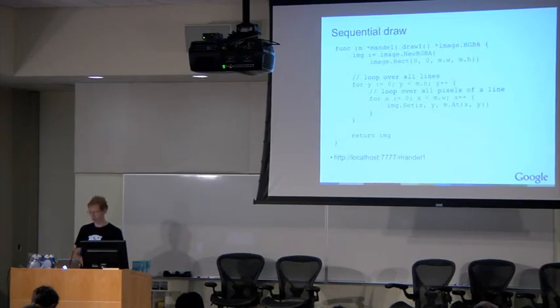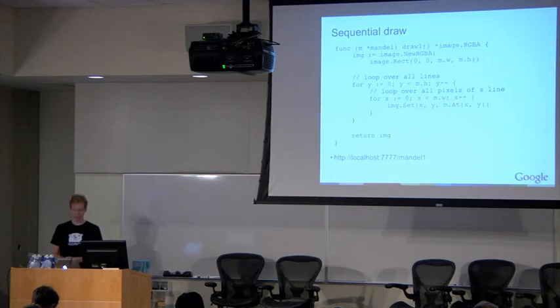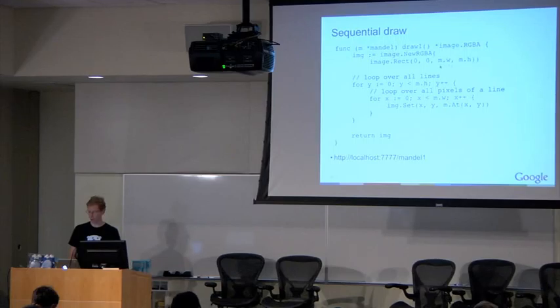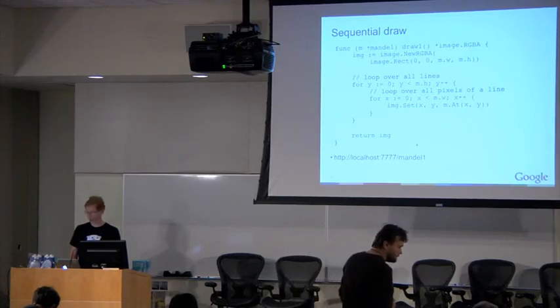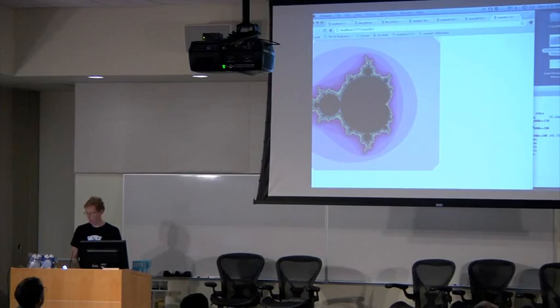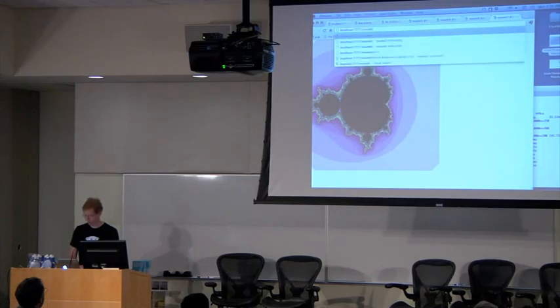Draw 1 is just a method that actually explicitly creates an RGBA image in this case. There's nothing magic to it. There's the creation of the image. We loop over all lines. We loop over all the pixels. We set each pixel, and we use the At mechanism that we had before, and then we return the image. And it turns out that this runs actually a little bit faster than what we had before. So let's do this a couple of times. So this is Mandel 1, Mandel 0.